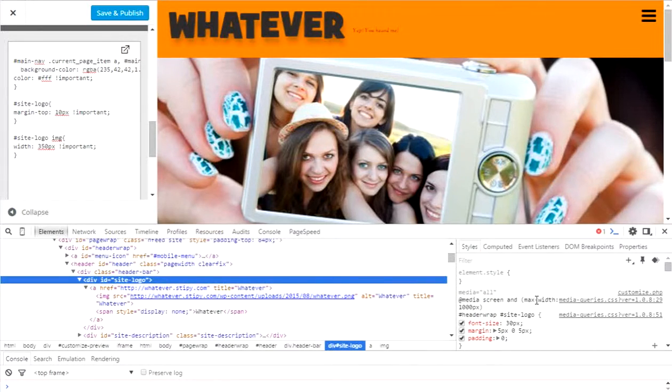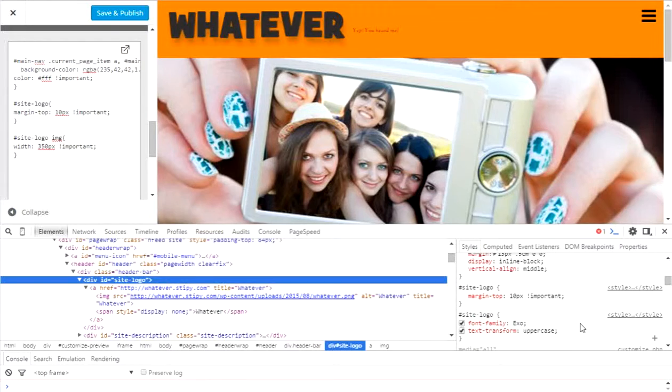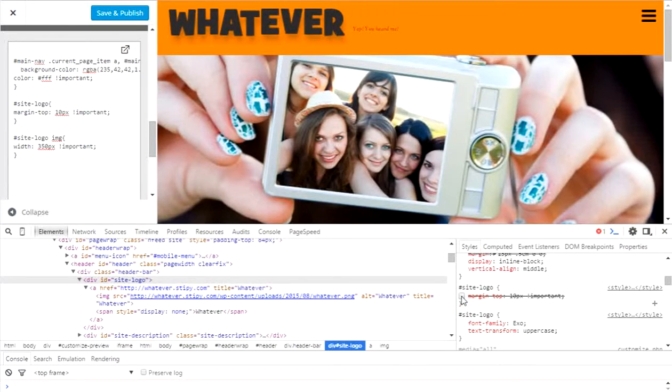I can actually go in here and I can test different things over here by changing them in this little edit area. And it doesn't change anything permanently. All it does is change it just on my screen so I can see if it's the right thing that's doing the changing. So for example, if I wanted to turn this off, it's showing me it right here. So if I wanted to turn it off, do that and that turns it off.